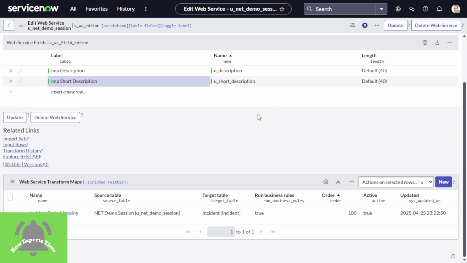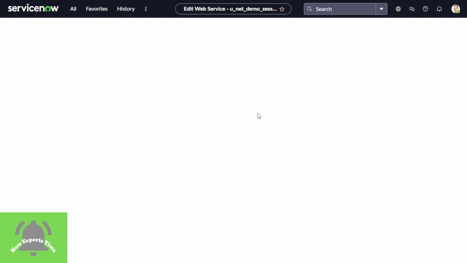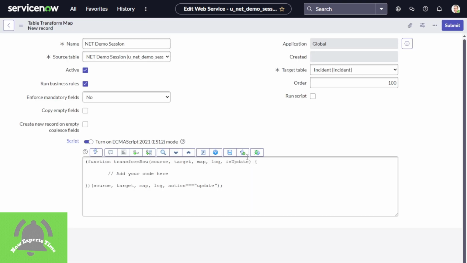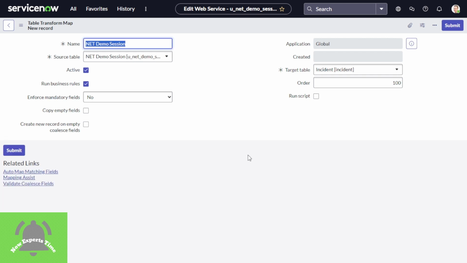It's loading. Once you have updated, two fields are created in your import set table. Now you can map that import set table field value to your target field value.